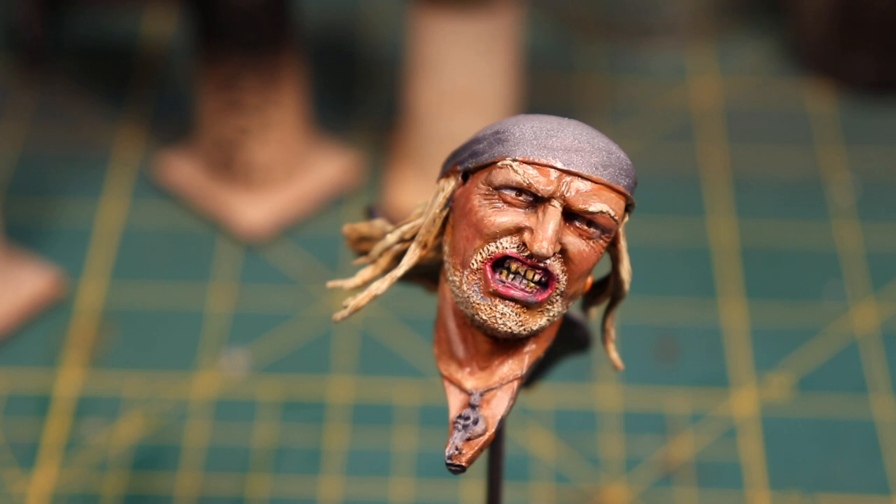One thing to note is the hat — so it's not overly highlighted above the nose and things like that. The way the hat sits, most of the light would be coming in from the figure's right side, or your left. I will put up some stills of the palette and all the colors I used for the hair and everything else. While I was down there I also took some stills of day-to-day progress, so I'll throw those up as well so you can see the transition from just primed to this.